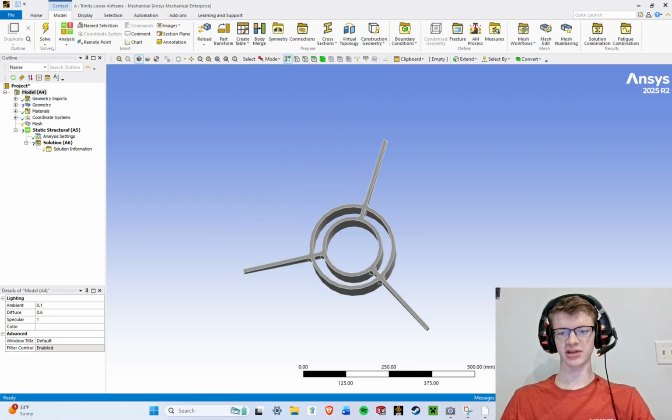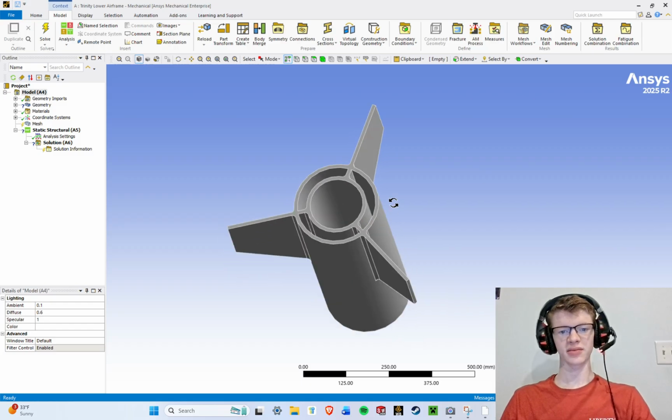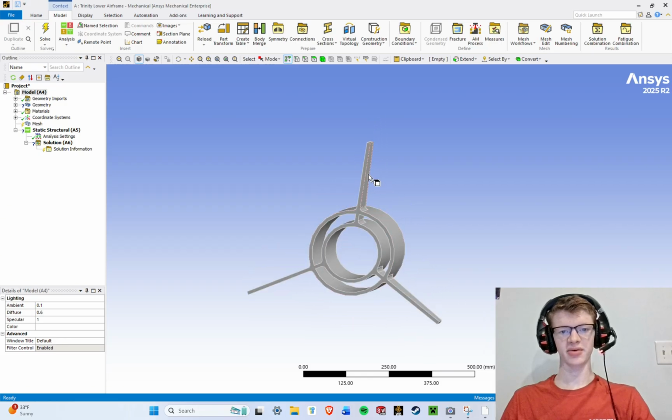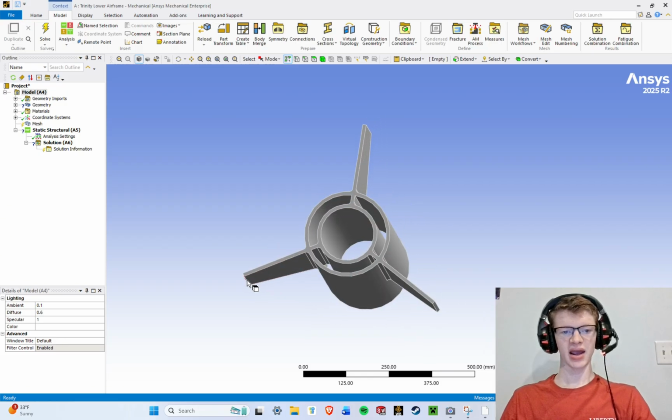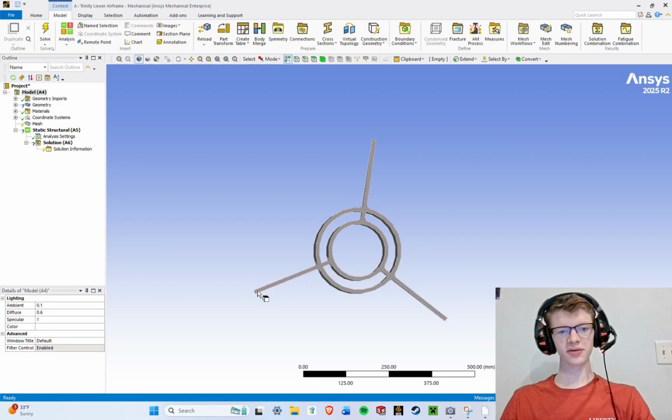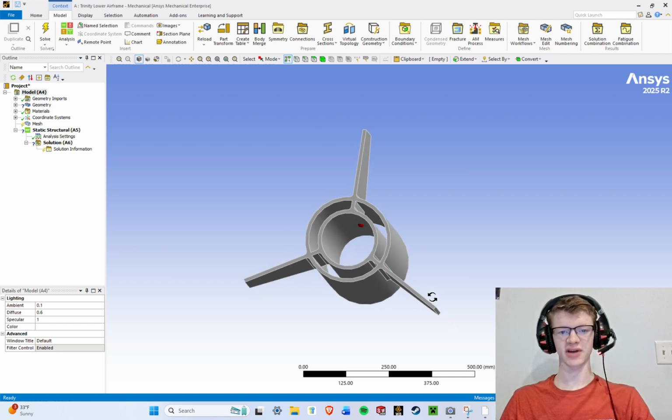So this fin is pointing in the negative z-axis. So we will be applying our forces with this fin straight up and fixed, and we will be applying our forces to these fins. And since the forces will be parallel to the negative z-axis, that makes our life easier if we want to enter things as components and we don't want to enter forces as vectors.